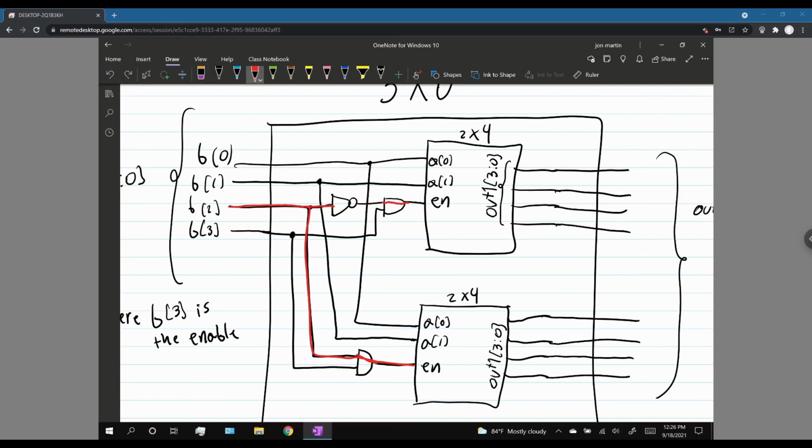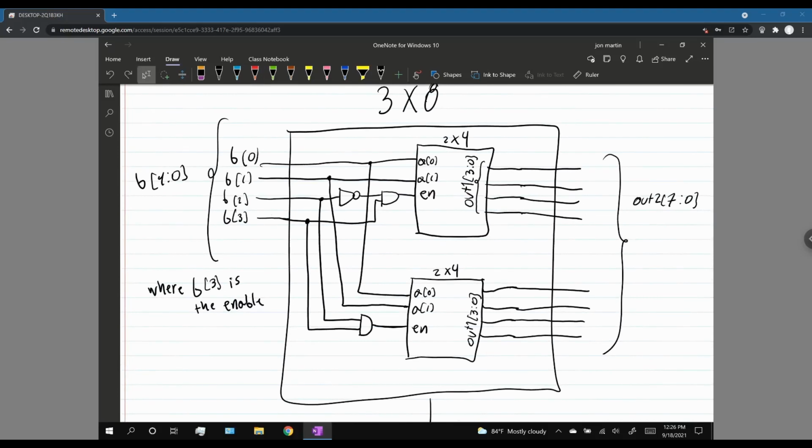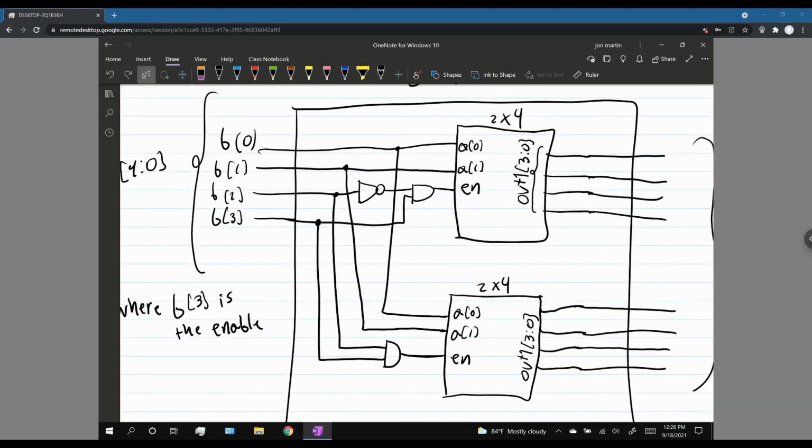Likewise, if I have a 0 coming in here, it's going to disable decoder number 2, but then it's going to enable decoder number 1. So I want to create additional functionality in this entire module, however. So now these AND gates come into play. What you'll see here is that I have an AND gate that goes into decoder number 2, as well as an AND gate that goes into decoder number 1.